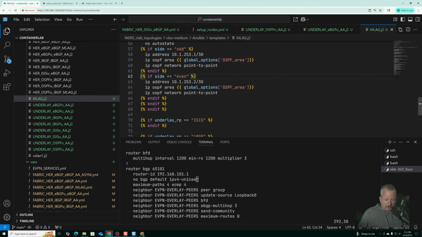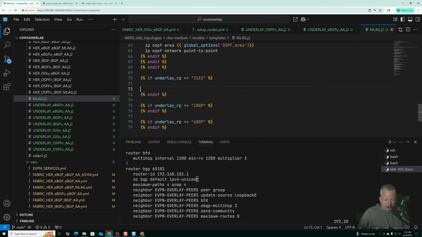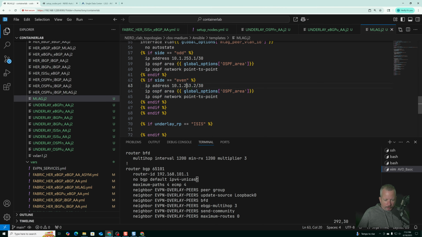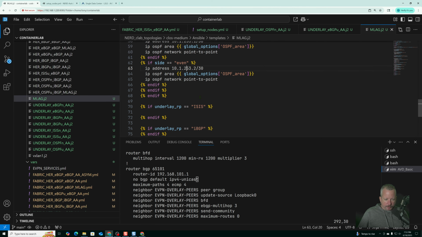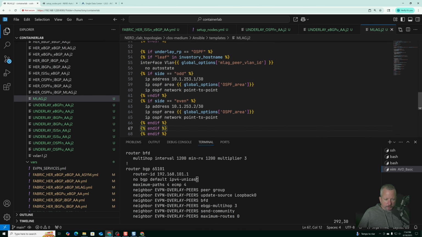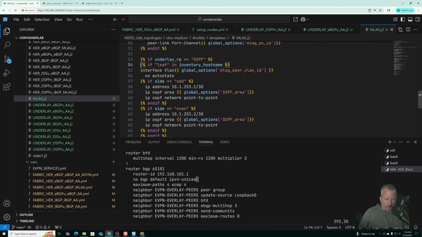Okay, so that's OSPF. If it's ISIS, then it's pretty much the same thing.